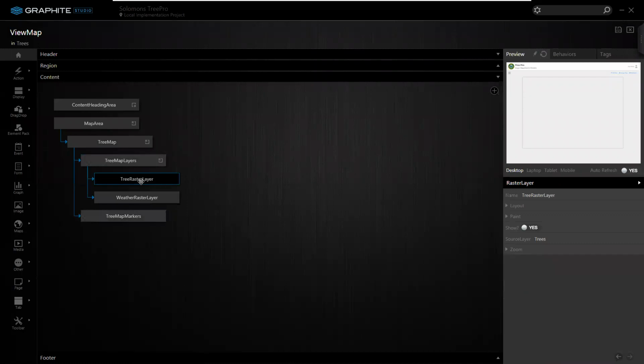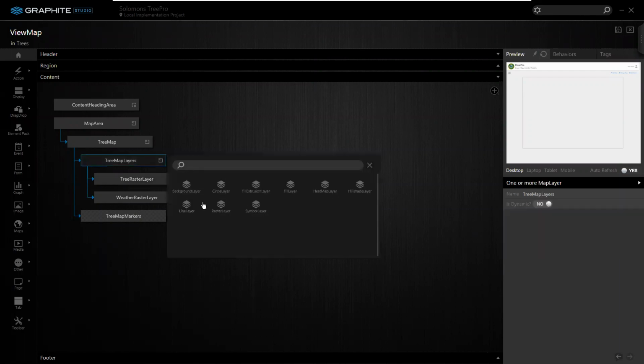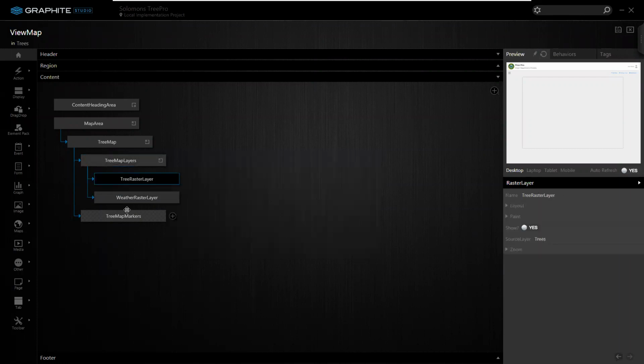With all the tree data, there was a web service that I could call that would give me all the details about every single tree, all the 500,000 trees, which was going to end up becoming 2 million or something like that. So to put that in, I added a raster layer, which is one of the layers here. And for the weather layer, in this particular case, I had to add 2 raster layers.